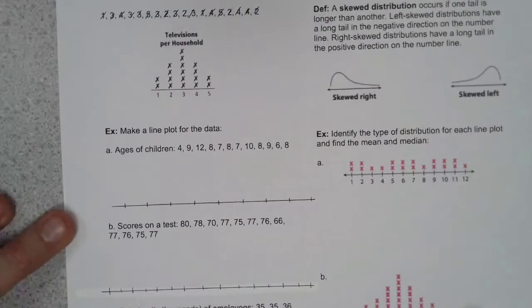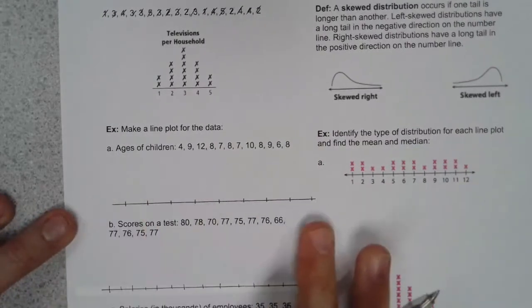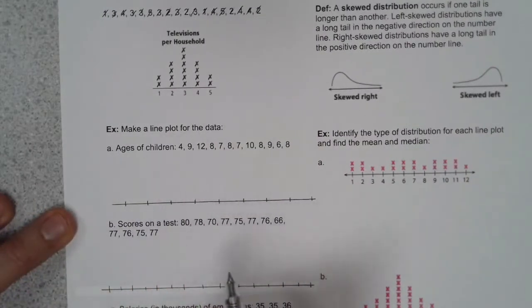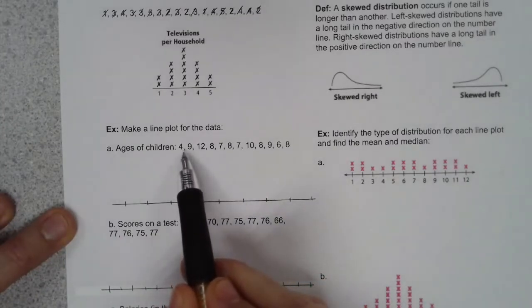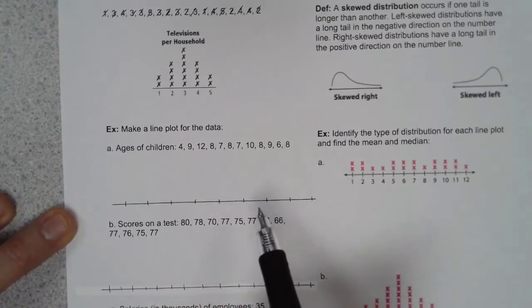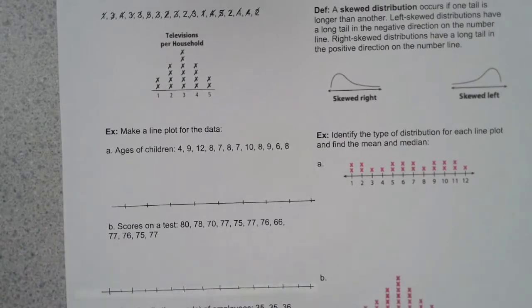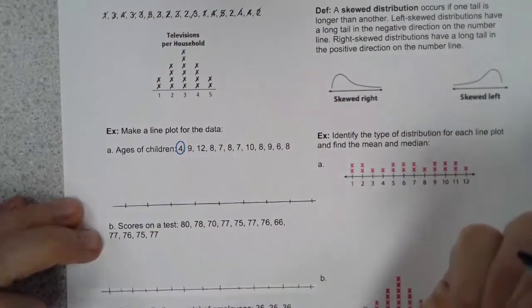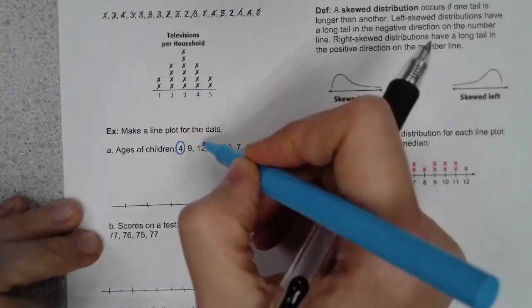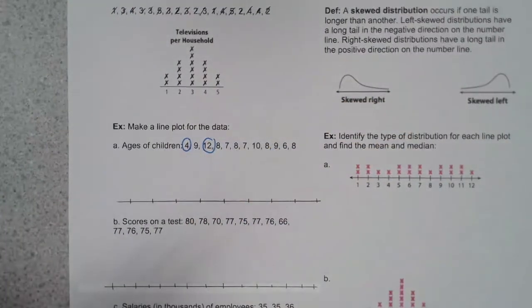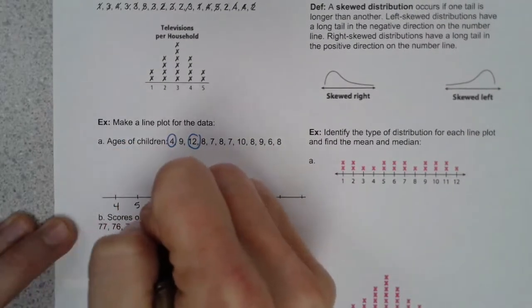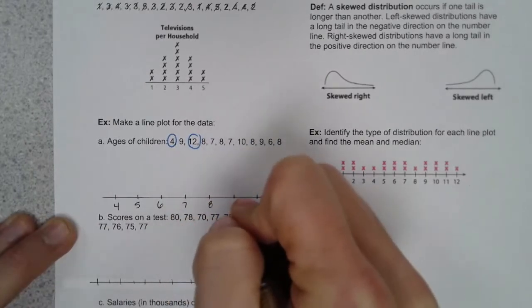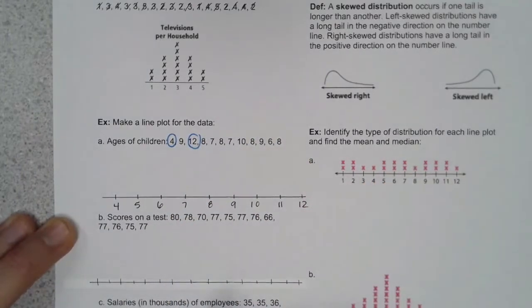So when you make your own line plot, you're going to draw a number line. It's important that the spaces are approximately the same distance away from one another. You want to look at your data values to figure out what numbers you want to count by. So on these ones, the numbers are all pretty close together. It looks like the least number in my list, like my minimum value, is right here. It's my number 4. And then it looks like the biggest number in my list is this number right here. It's the number 12. So I have to count from 4 to 12. And if I start with 4, that'll be plenty. And so on this one, I'm going to choose to count by 1s, but on a different graph, you might choose to count by different numbers.